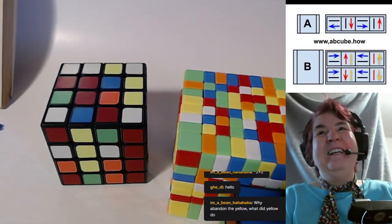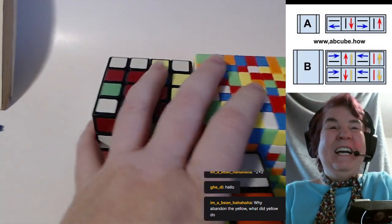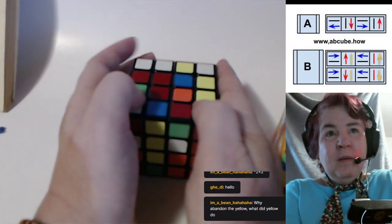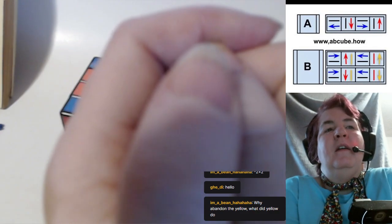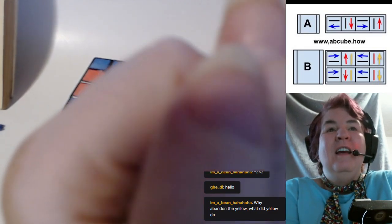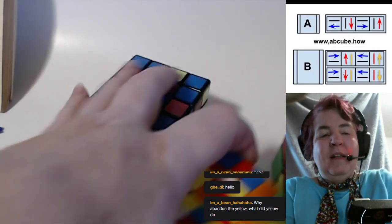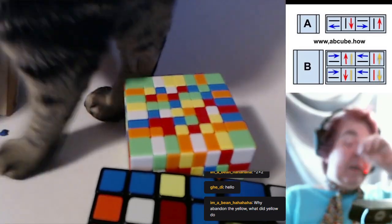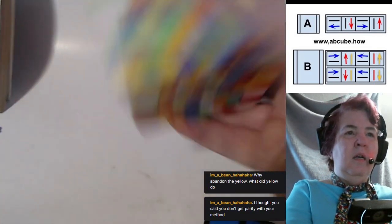And they come back in a week, and they say, I just have a question. And it's usually a parity. And so I go over the parities, and we scramble the cube, and we solve again. And total teach time for this method is between 1.5 hours and 2 hours. I have successfully taught everybody I have tried to teach except for one person. And everybody that I've taught can successfully walk away after those 2 hours, can pick up any cube. Any cube.